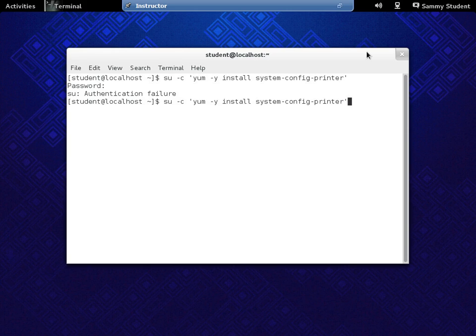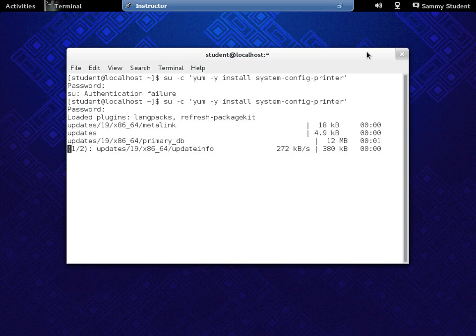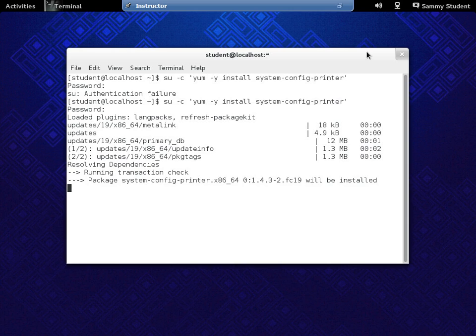Well, I guess if I typed in the right password, right? So it'll go through and say, hey, here's all the updates that we need to install this. If you run into a problem where something gives you permission denied and it tells you that you should have it installed, install it using the superuser command. See, and it's already done it on here. Maybe not. I think I only did it on the server.